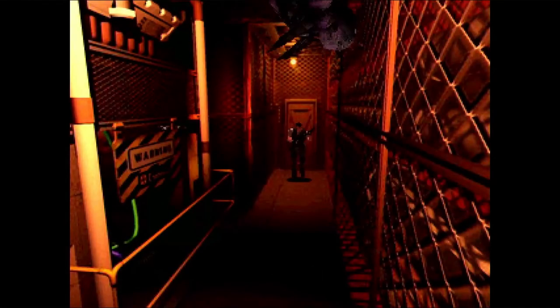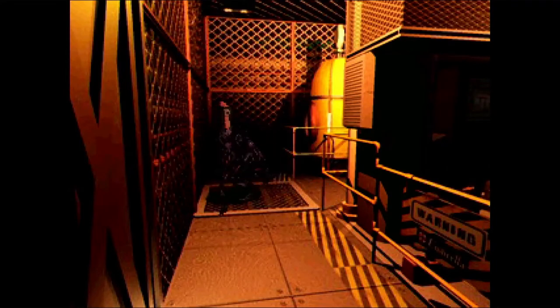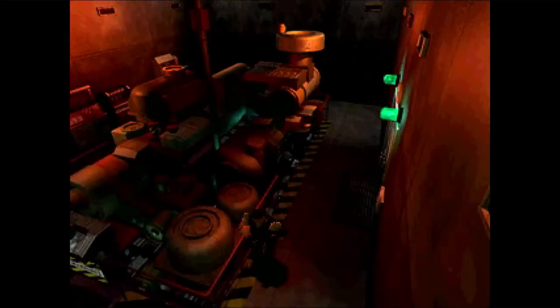We'll go through here. Because there's something... I'm still fine. Okay. Oh no! Get out of my way. Oh, it's the door. Okay. I think I was going the wrong way, but I believe there's something here.